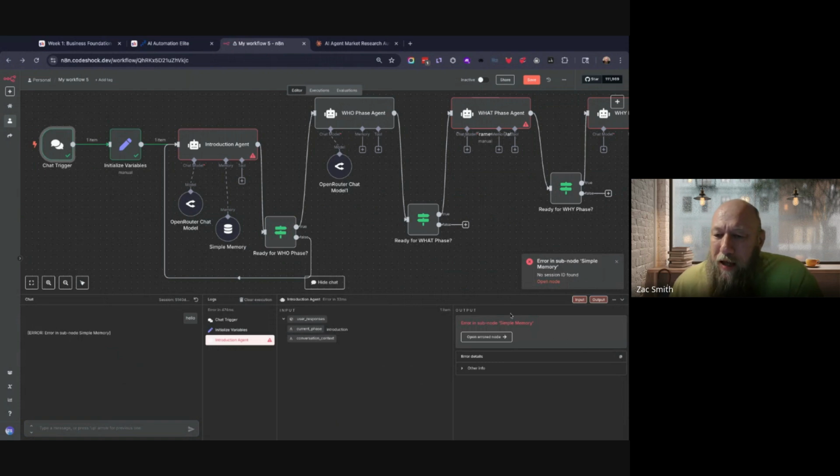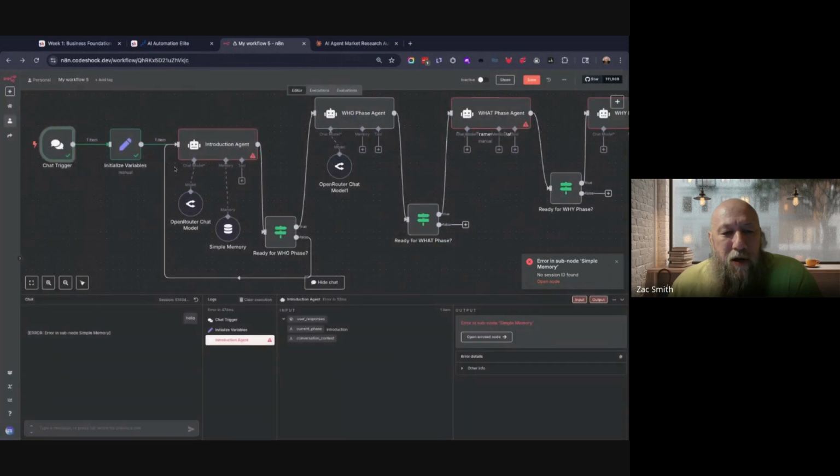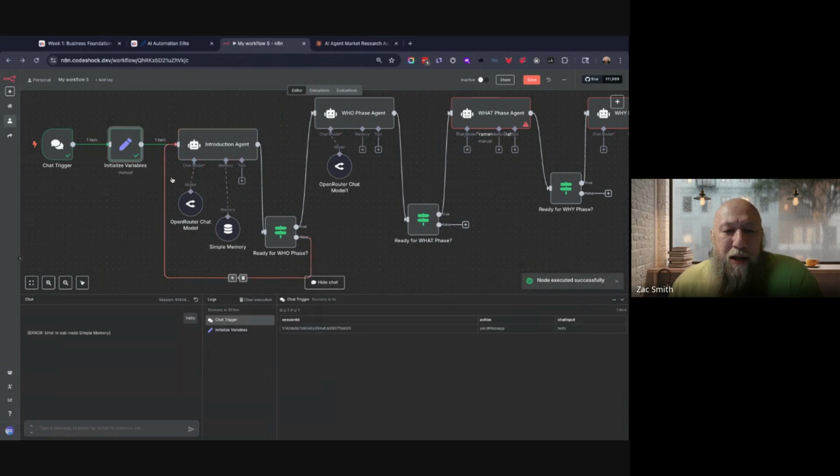Now we got a subnode error: no session ID found. All right. And again, we open the node, we have the session ID, but we want, in this case, to define it here. Now, this is another issue because how do we know what to call that? So if we run this one right here and it runs, notice it looped, and it's stuck now in this loop. So this provides us a new problem, and that's because we don't have a session ID.